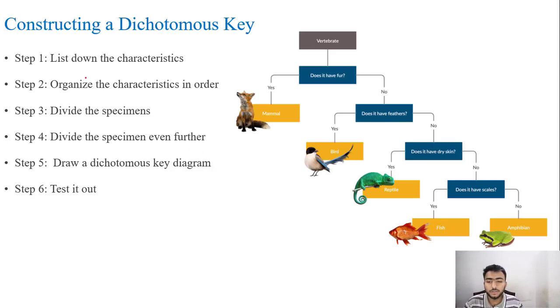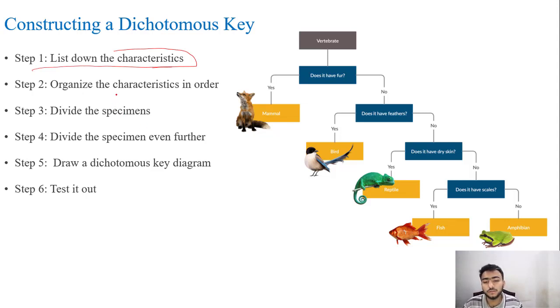So the first point, I'm going to take you through the steps. The first step is to list down the characteristics. Look for the visible characteristics, both the qualitative and the quantitative ones, in your given sample. For example, you see the color of fur, you see how an organism looks. Any qualitative character that you can identify, you must list it down. And then also quantitative characters: does your animal have a tail, does it have horns, how many pairs of legs are there, questions or points of such sort that you need to pay attention to in this step.